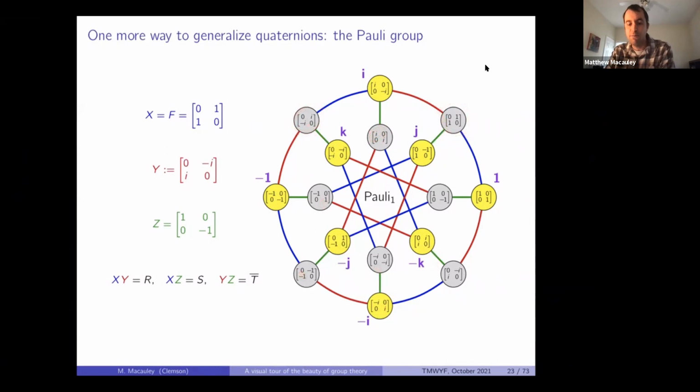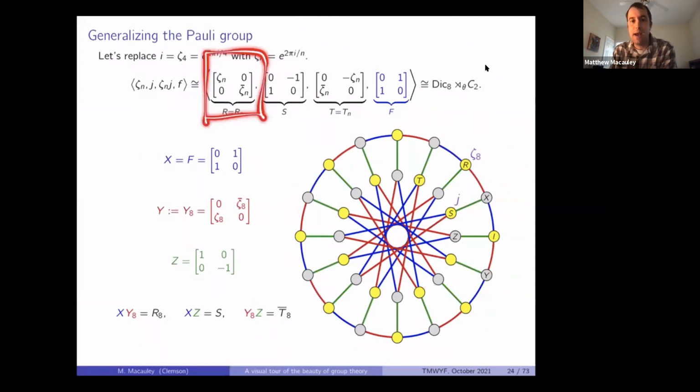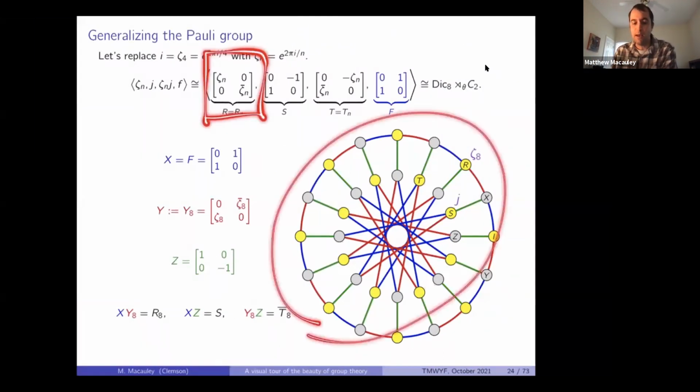I think this is a beautiful group. And again, I had heard of this only a couple of years before, and only about a month ago did I actually do a deep dive and figure out what the heck this was and why it is what it is. Now, there's something else we can do. Remember how we replaced i with a higher root of unity? Let's do that again. Let's replace this with one of those, with this reflection matrix. And now you get this family of groups for any even n.